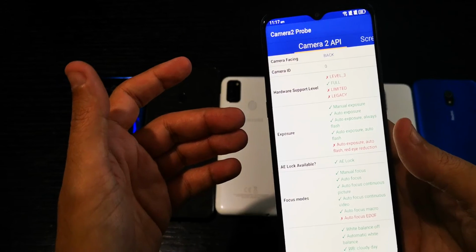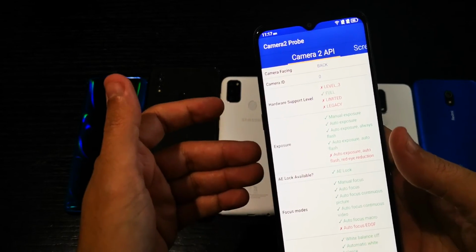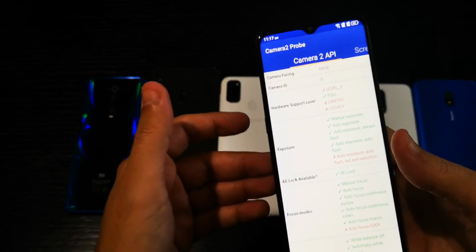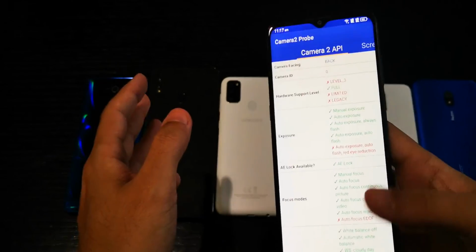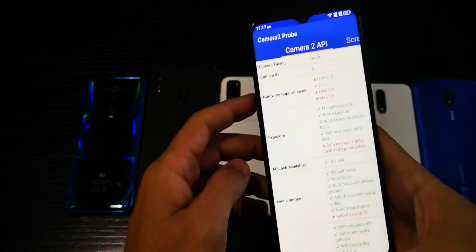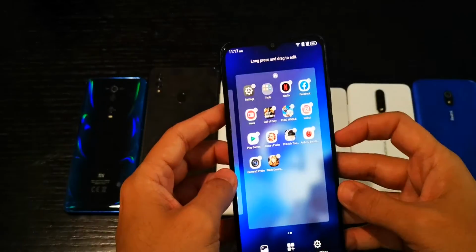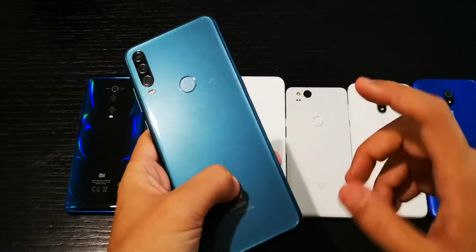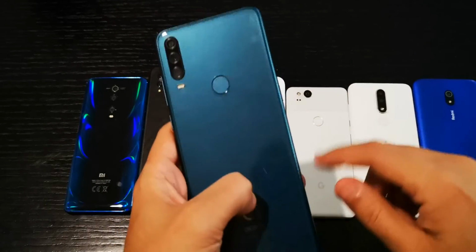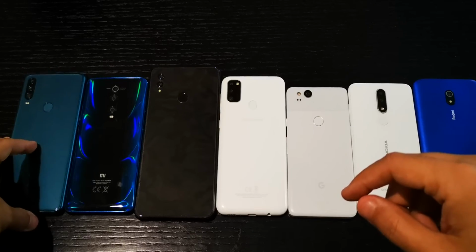If Alcatel would actually put a Snapdragon processor into it, we would actually have a really great Google camera. It would be one of the best phones in the world now, because when you have 6 GB of RAM, 128 GB storage, the cheapest phone in the world considering the spec, triple cameras and Google Cam, I mean, this would be the best phone that you can buy in 2019 if Alcatel would actually replace the processor with a Snapdragon. But I know Snapdragon is actually expensive.